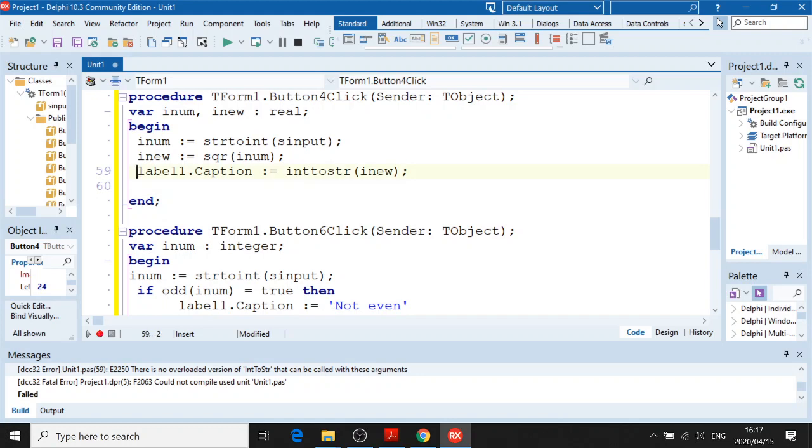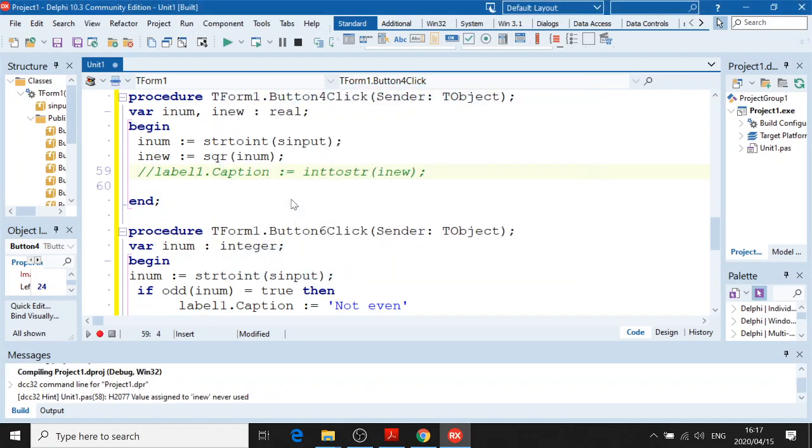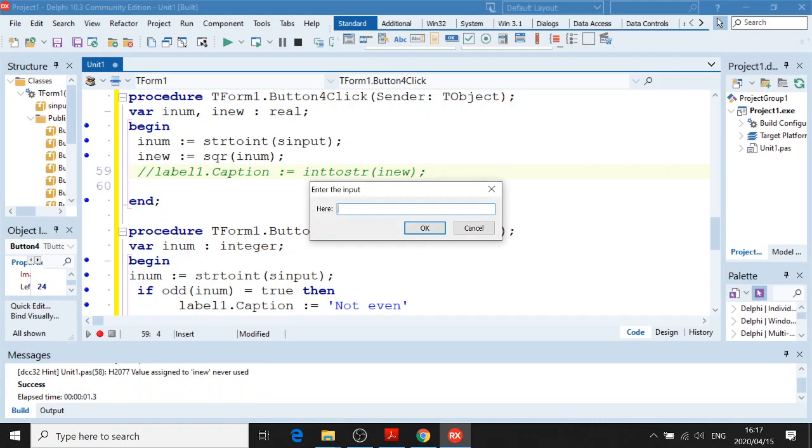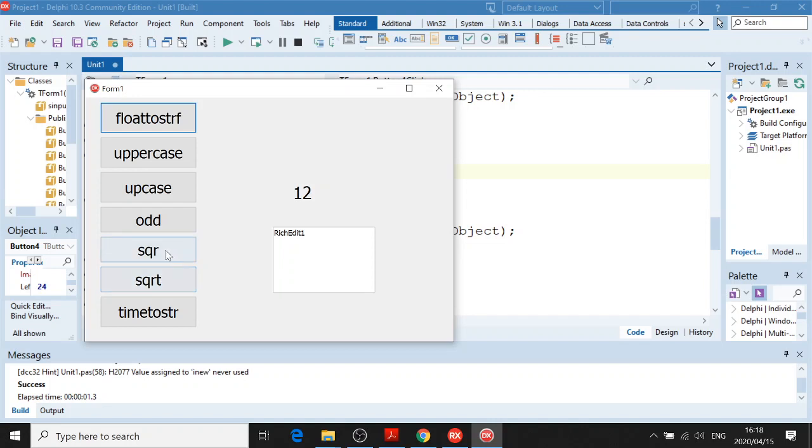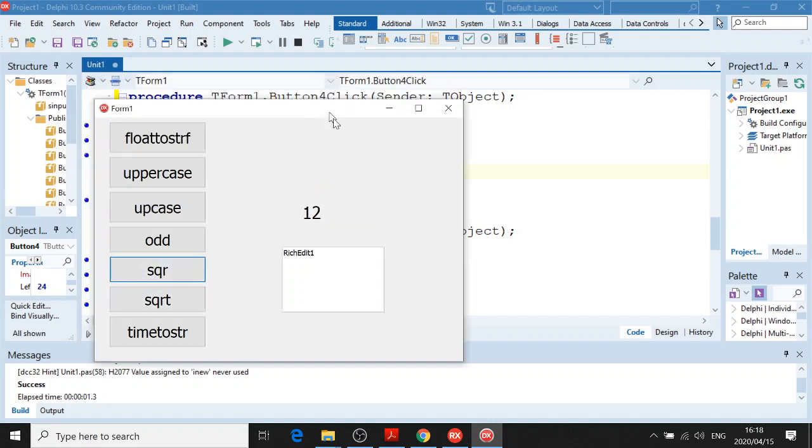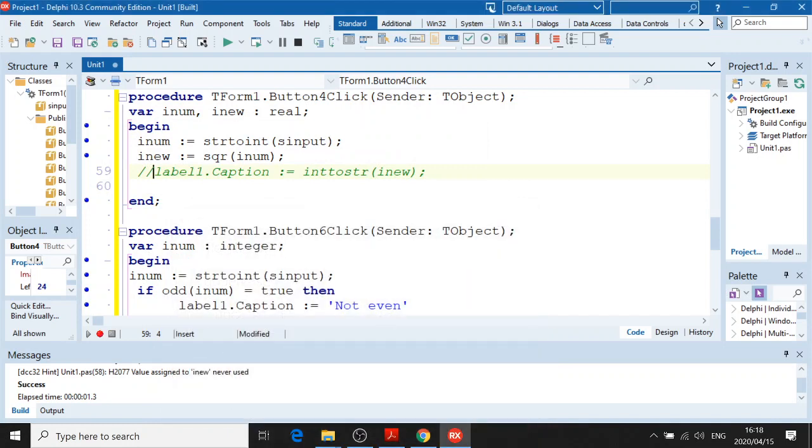If I just leave that out and try and run the program, let's see. I'm going to put in an integer here, and I'm going to say square. Okay, we haven't got a display. Why doesn't it want to say into string? Oh, sorry. I forgot to change the data type.